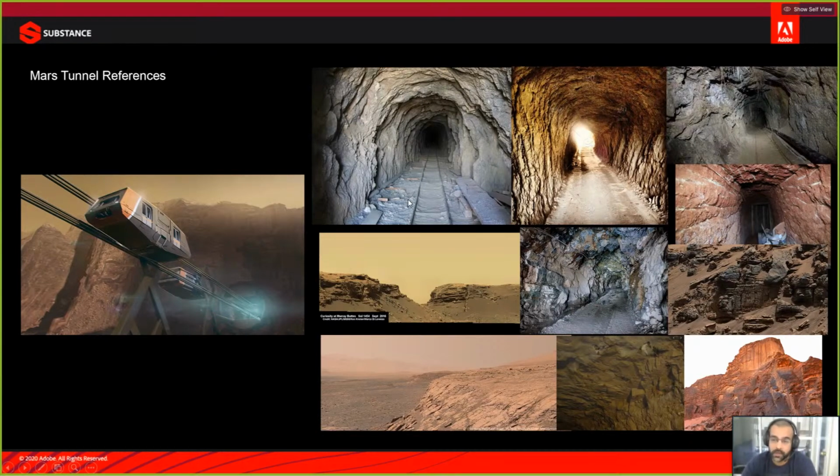And we do label our references. That's something we do, and it's a very important thing. So for the purpose that it should be used for, for example, the tunnel rock ZBrush sculpt, if I'm creating that, I'll have a bunch of images to trace the look from, and others are keyed for the color scheme or any other cool looking textures and so on and so forth.